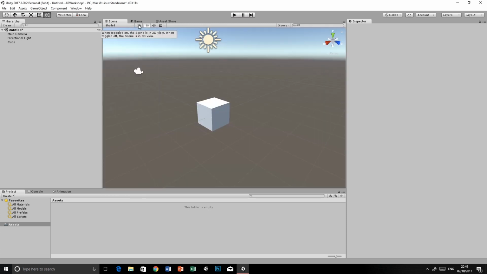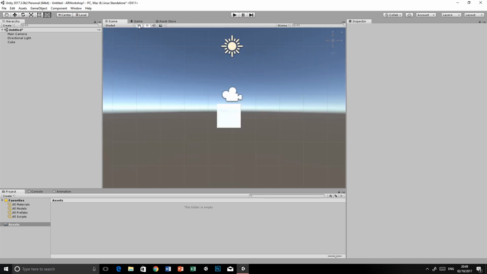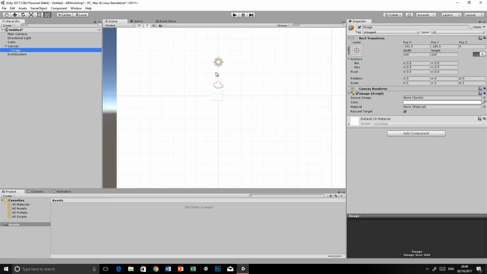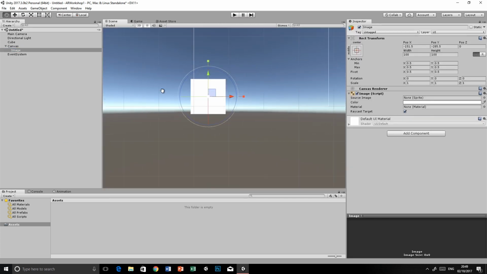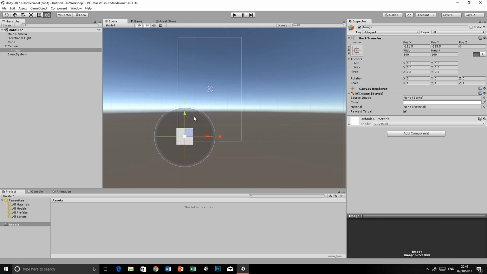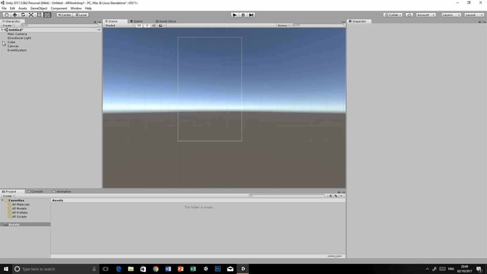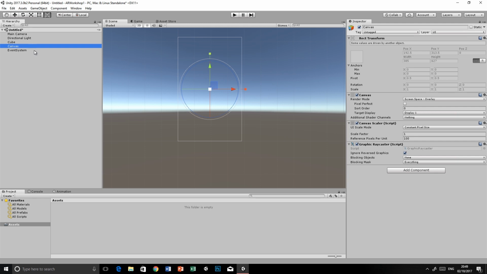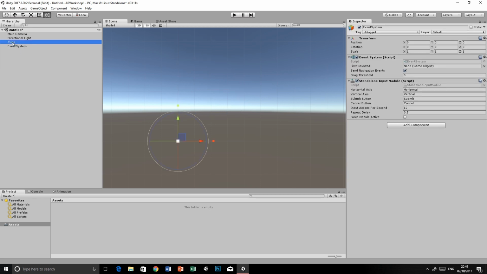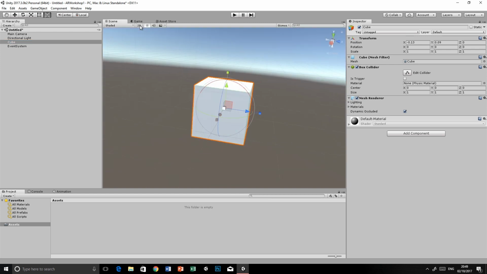Next to that we have the toggle 2D option, which if clicked toggles our camera into a 2D perspective. This is great if you're working on a canvas. So if I was to right click here and add a UI element with an image, and zoom out, you see here this white box is our canvas, this is our user interface, and this white square here is our image, which we could replace the sprite with, which we will look into in future videos, but today I'll just delete that. I can just click on it up here and press delete on the keyboard and press the 2D button to go back to 3D view.